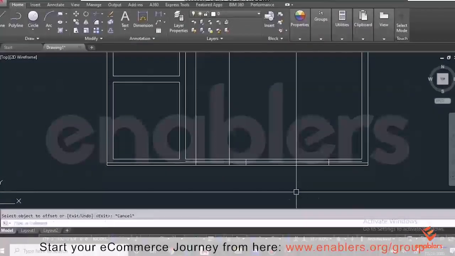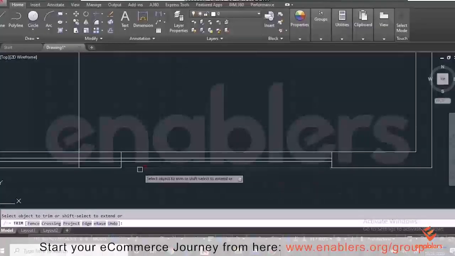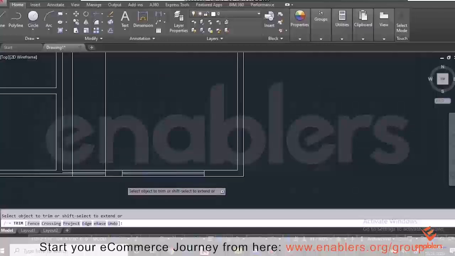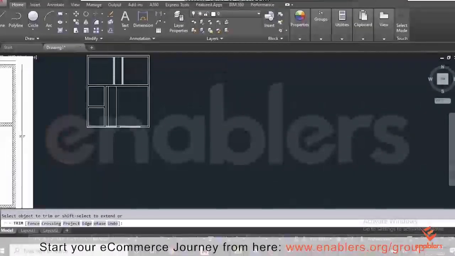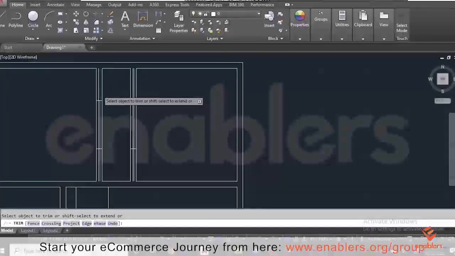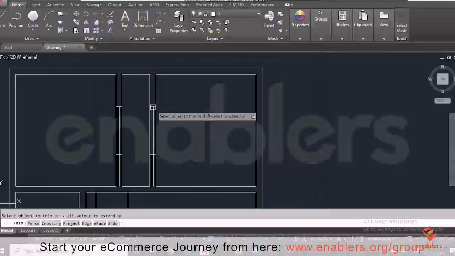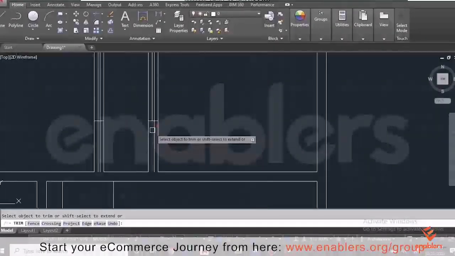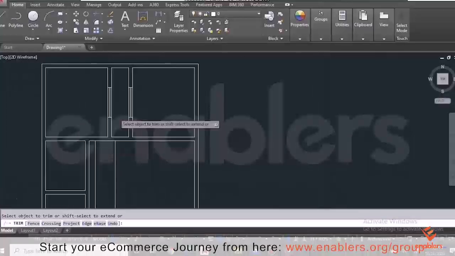Now trim all the extra lines. Okay, here we have our windows.